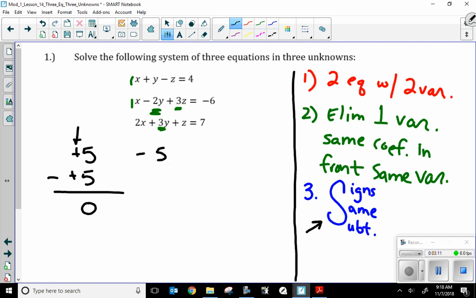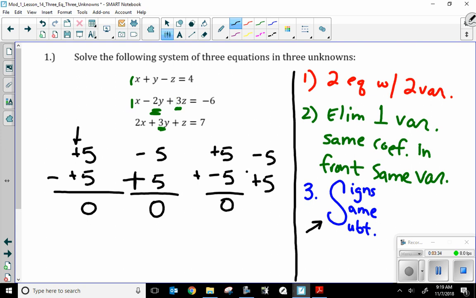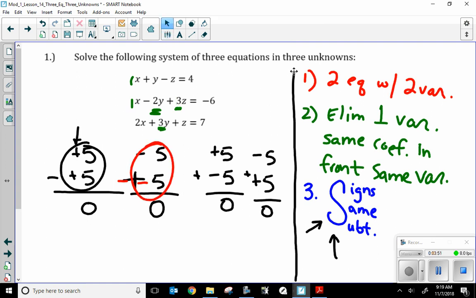Same thing with negatives, -5 and -5. If I subtract them, if we subtract a negative, that's like one of those super positives, it still goes to 0. Now, likewise, if the signs are not the same, then we do not subtract, we add. If I add them, they cancel. That goes to 0. So this is the basis behind whether we add or subtract. Okay, if the signs are the same, like they were here, and they were here, remember, we subtracted a negative, right? Then you subtract, and it goes bye-bye.